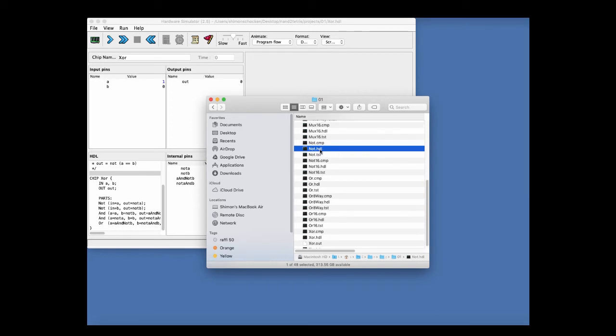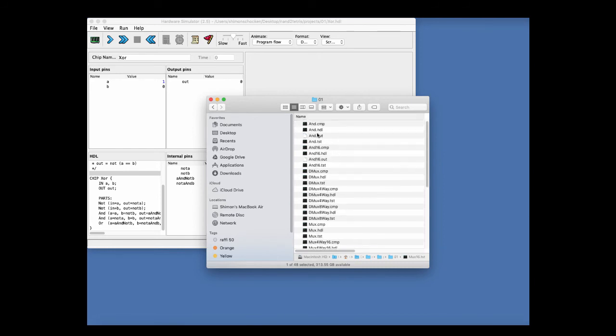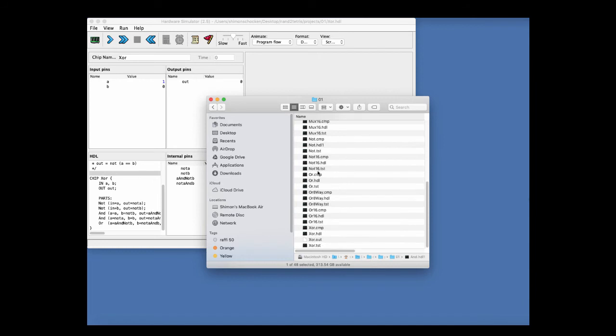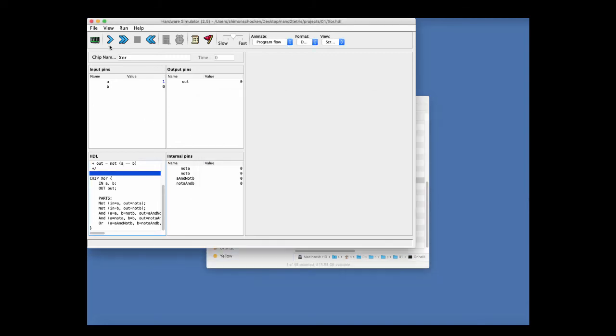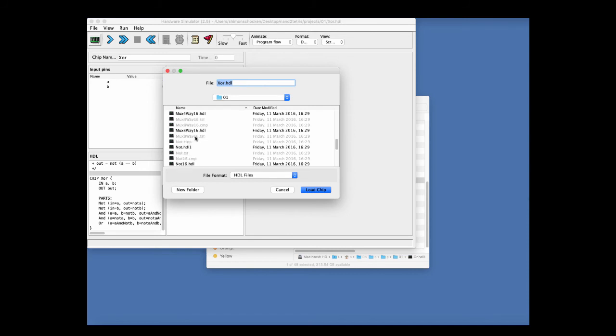So we can change the name of NOT.HDL to, let's say, NOT.HDL1. And we also have an AND chip part that we have to neutralize. So let's rename this one to AND.HDL1. And we also have an OR chip somewhere here. We'll rename it to be OR.HDL1. And now these chips have been renamed. So I go back to my simulator and I reload the XOR chip once again. Let's reload the XOR chip.